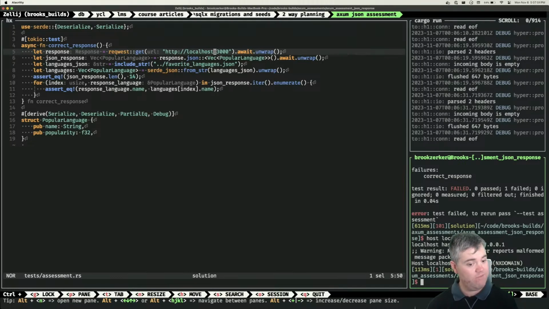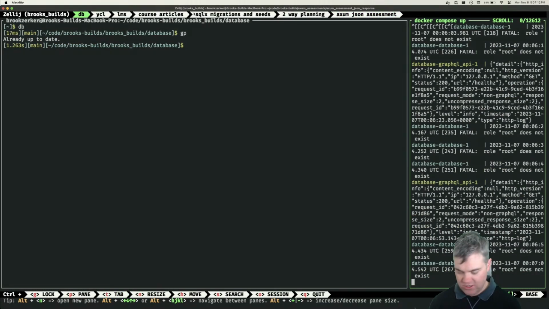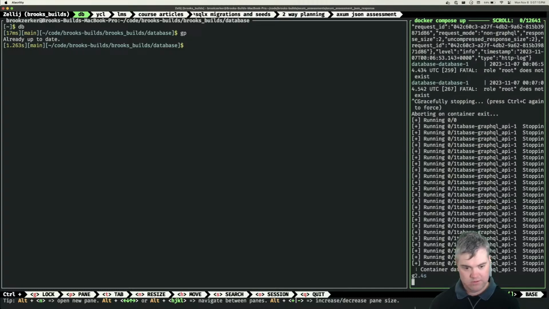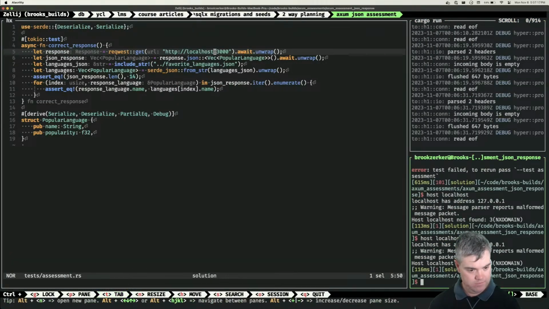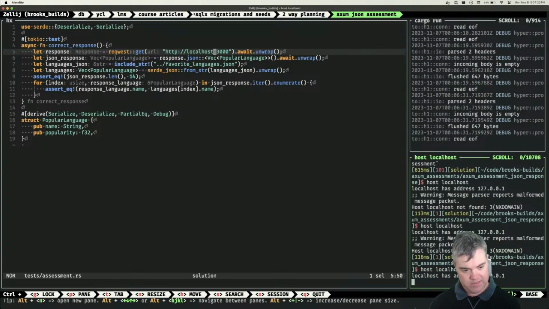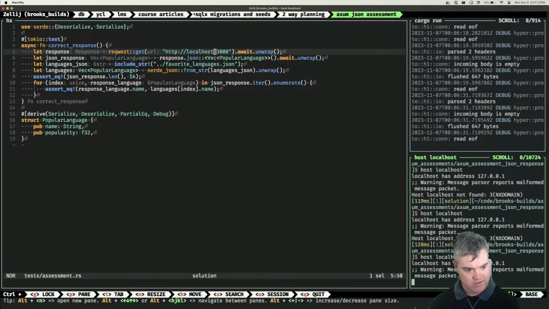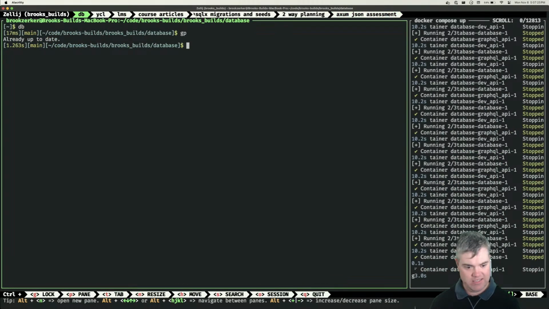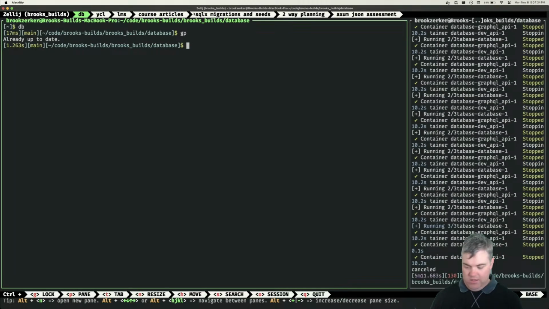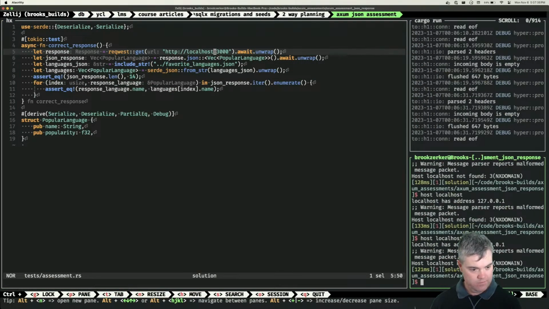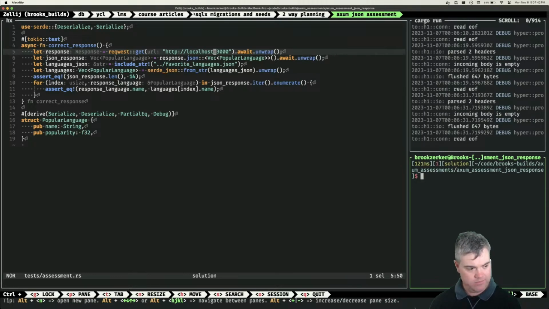Message parser reports malformed message packet. And if I turn off Docker, I don't know if they'll wait for a bit of time until that's done. Well, that's still a malformed message packet, which is not great.